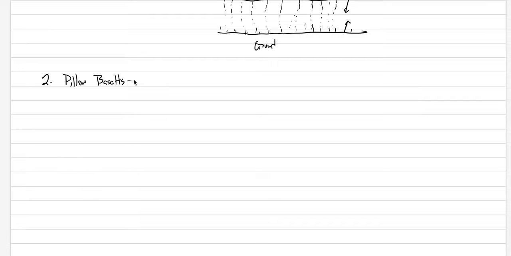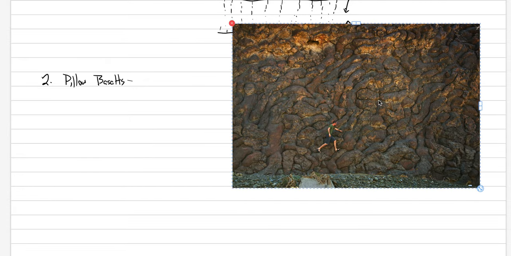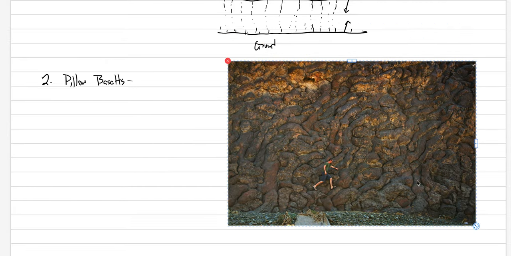Now, underwater environment is the number one environment where magmas erupt, right? Along the mid-ocean ridge system. And so there are just so many pillow basalts on Earth. Just most of the time, they're underwater. But sometimes we see them at the Earth's surface because tectonics brings material that was once underwater to the Earth's surface.